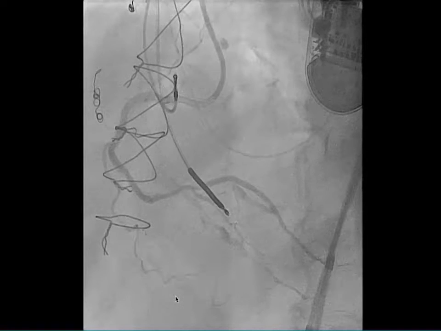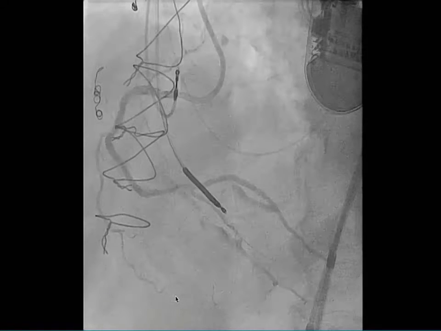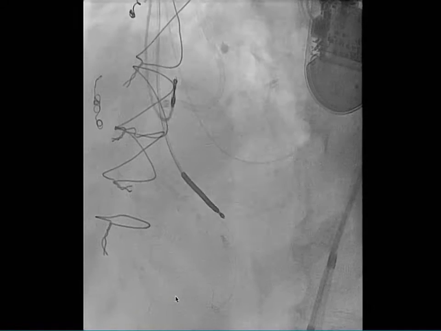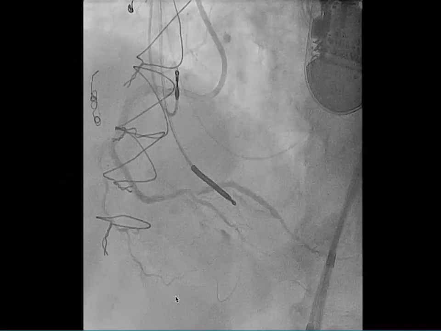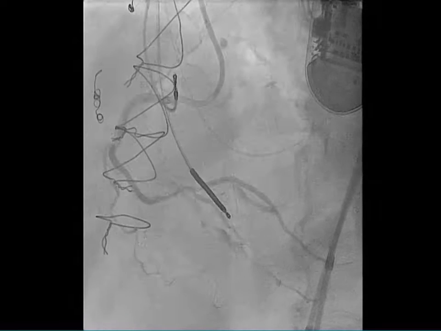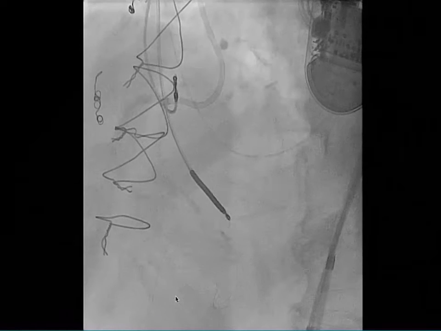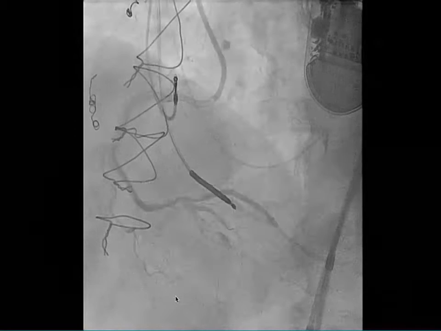But what I do in those cases, I don't know what your thoughts are, I usually, before I put a coil, just to avoid it traveling down, I will put a stent across the touchdown of the graft, like a regular stent, and then coil over it, so I minimize any potential risk of the coils going down and traveling. And I try to coil a little further down, closer to the distal touchdown, than higher up. But again, I don't know what your thoughts are on how you like to coil them, lower or higher?